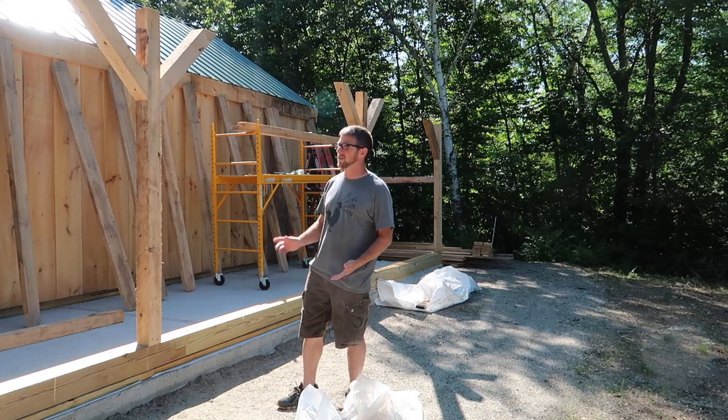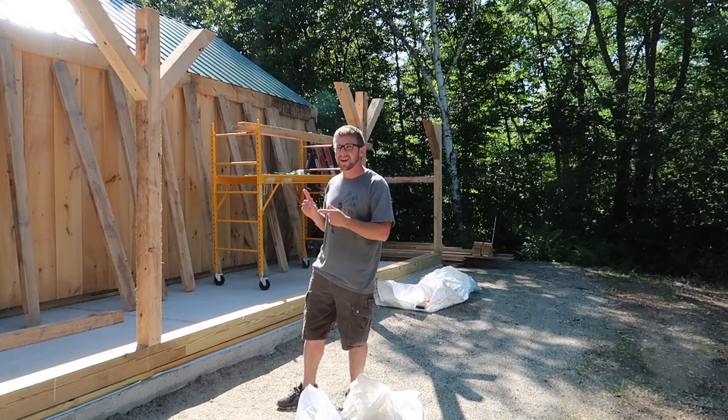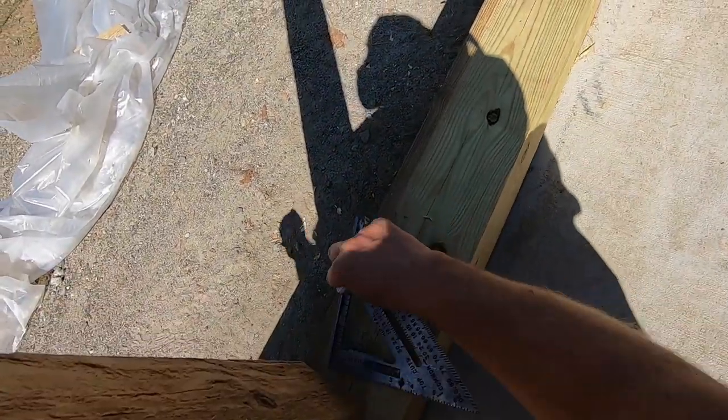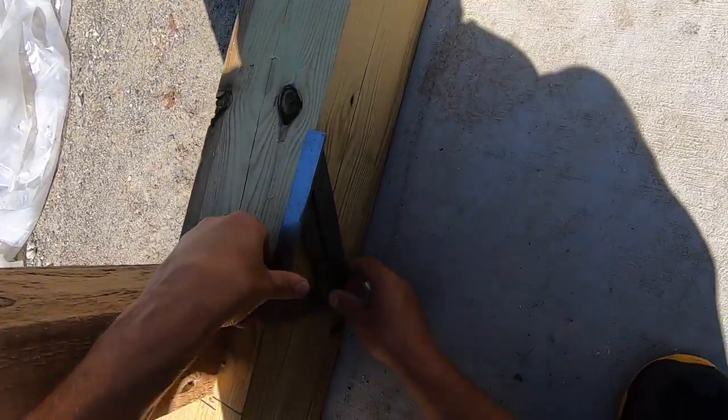So that's perfect. And this is perfectly customizable for our situation. That makes me excited. So we're gonna take these posts off and reposition them. And then when we go to the other side, we'll already know all that. And the other side's gonna go up like that, I bet you. I'm gonna put my layout down here on the 2x6 sill plate. This way, we don't have to remeasure everything. It'll save us a few minutes.